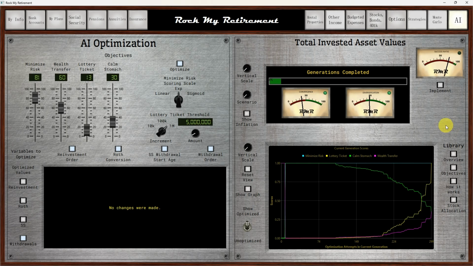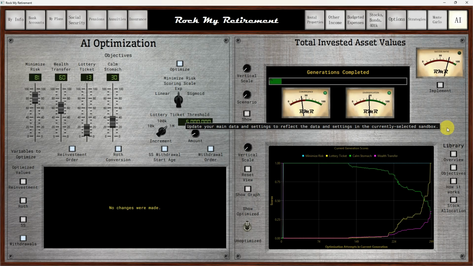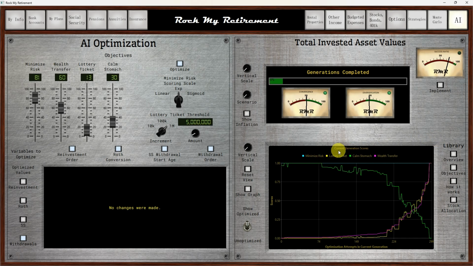But keep in mind, they're just here to give you something to look at. You'll also note that the 3D graph has been replaced by a line graph called Current Generation Scores. This graph displays the score of each of your objectives for each combination of values tested in the most recent generation. Again, that math is explained more in the How It Works video.